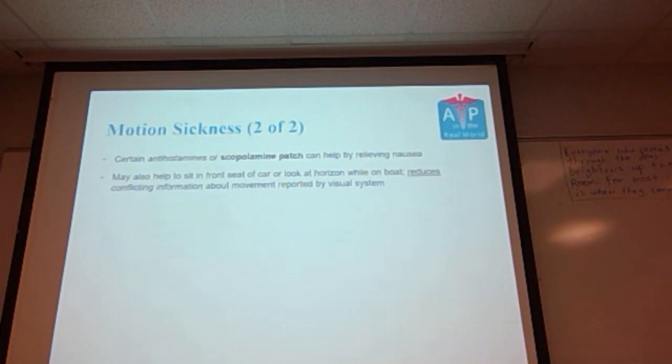There are some treatments for people with motion sickness: scopolamine patches, certain antihistamines. There's an over-the-counter drug called Dramamine, which you can get. Dramamine may be an antihistamine, I believe. But those can help with relieving nausea. You may also try sitting in the front seat of the car. If you're on a boat, look at the horizon rather than the trees right next to you, or the waves. By doing these things, it reduces conflicting information about the movement reported by visual systems.